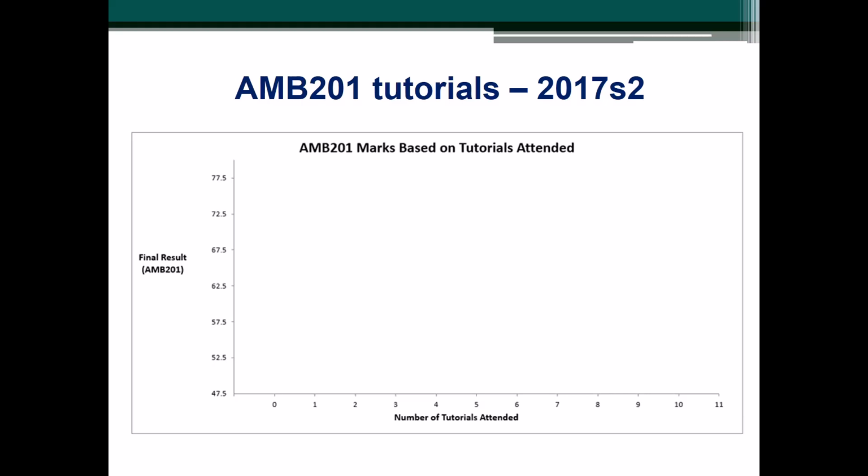Before we get to that though, one thing that I can point out is that the average score that students achieved that semester was 65.3%. So it's a fairly decent score. It's just over that borderline or that threshold of a 5. So if you're wanting to know how well you might perform in AMB 201, and you want to know the average, we could say that the average score is 65%.